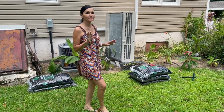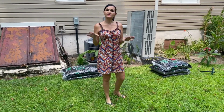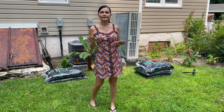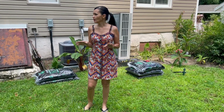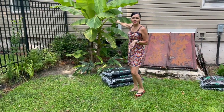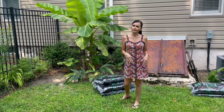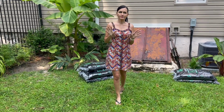So I decided to expand my tropical garden. You guys know that I started last year with my tropical garden. Now this was a risk that I took because I am in zone 7, so nothing tropical will survive here in the winter with the cold climate that we have. So I started off with my banana trees. Remember how I showed you guys when I planted this last year? I did winterize it, and then this spring it did come back. So I did learn how to winterize that. I had that pretty much down pat. Okay, so I'm fine with that.